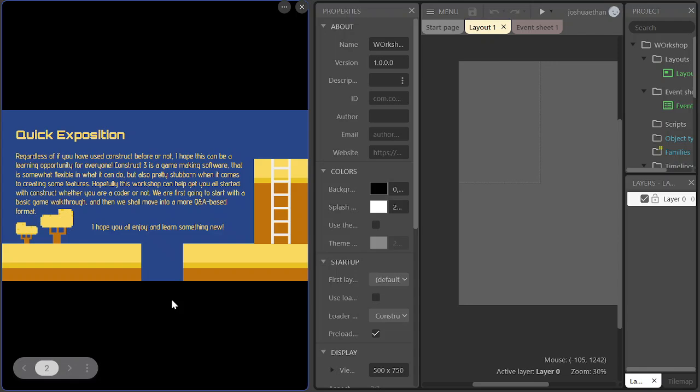First of all, for a quick explanation, regardless of if you've used Construct before, or if you're an artist, or if you're a coder for your group, we hope this workshop can teach you a few new things. We're going to run through a basic little game design demo at the start, and then break off into a Q&A format.